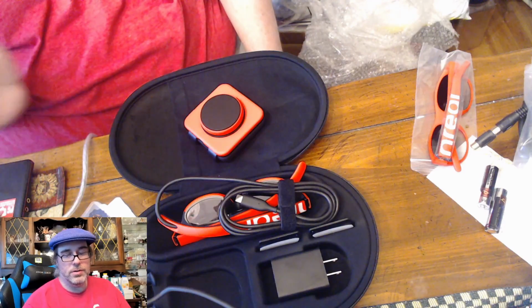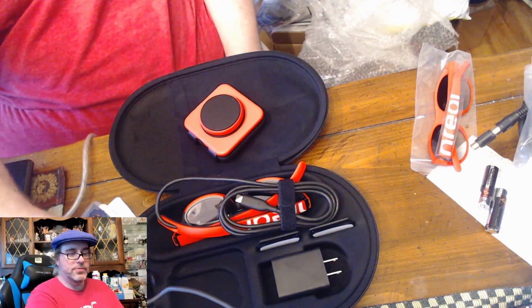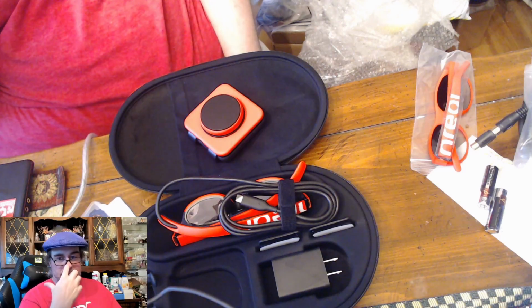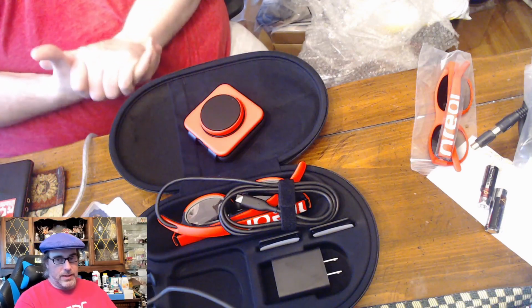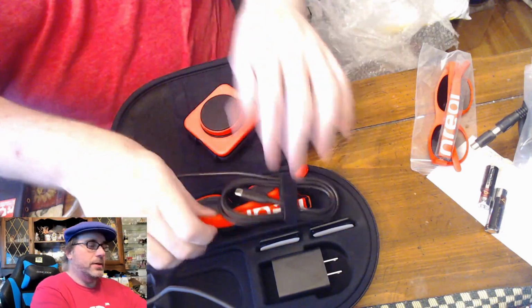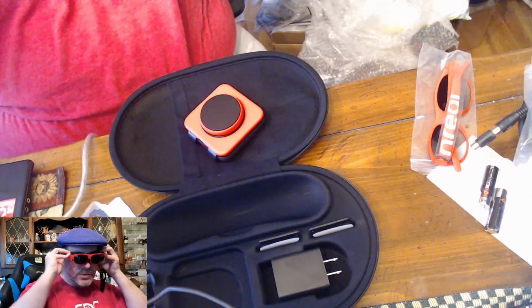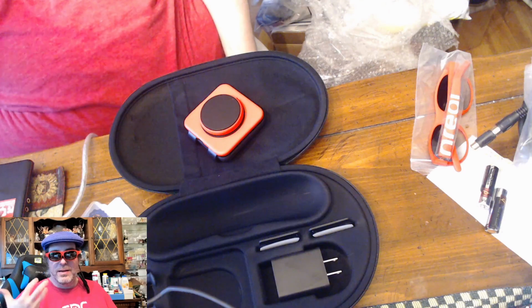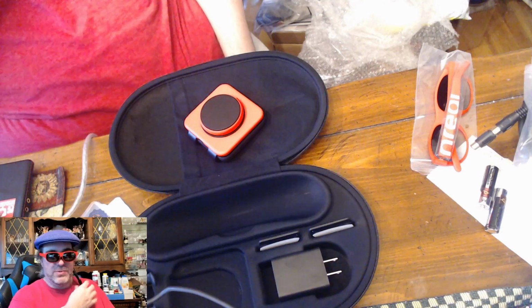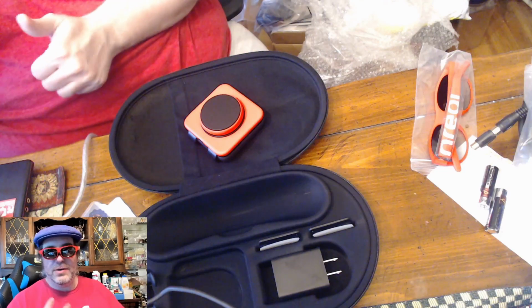at either Dimension X or at CES. Now, one other thing that I do want to mention is, in addition to these comfort options for your nose, they do also have the ability to pass over your glasses. So one of the things that I was originally concerned about is the availability of corrective lenses or things of that nature. I've put these on, and I'll do it again right now with my glasses on over top of it with no issues whatsoever. And as you can see, my glass lenses are not going anywhere near the lenses of the Nreal light. If this was plugged in and working, I would be able to use it just fine through my own personal eyeglasses.